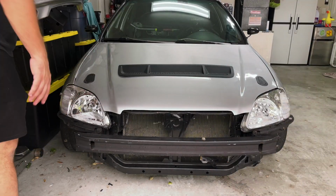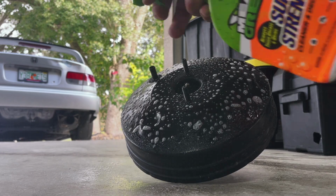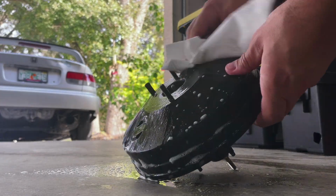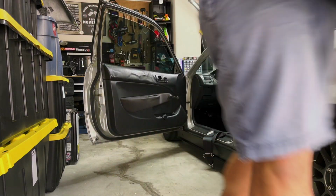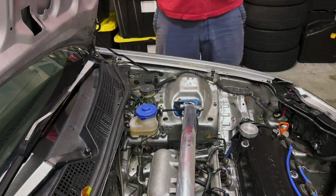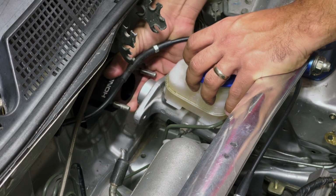So I have to address the elephant in the room as I do the next mod. I put my brake booster back. After testing the hone delete for some time in my car and trying to hone my skills with heel toe braking and blipping the throttle, I've had a lot of issues putting enough brake pressure to be able to do that with the brake setup I have, which is stock.